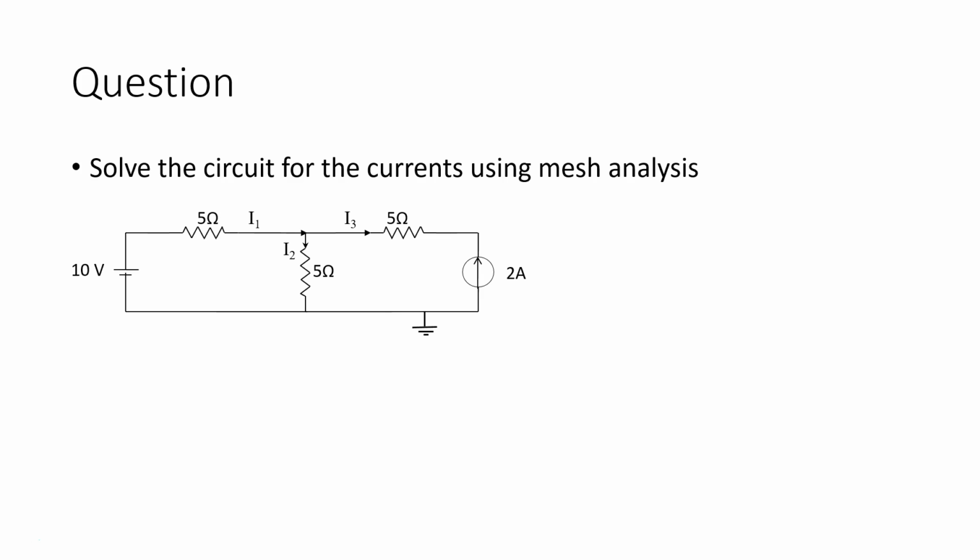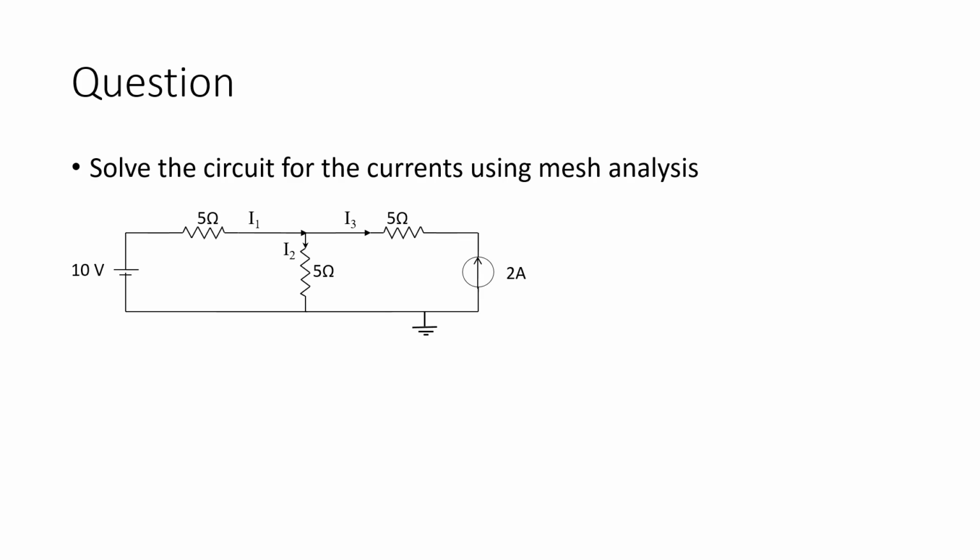Good. So what you could do now is you could try this example that we have here. I've simply replaced the 12 volt source with a 2 amp current source. So you could try this example and see what you get. So go ahead and pause the video and try the example, and then we'll come back and do it. Okay, so if you're finished with that, again we're going to go through the same procedure.